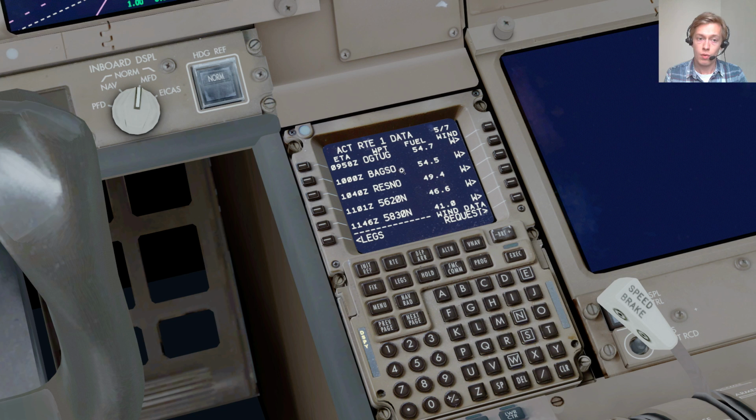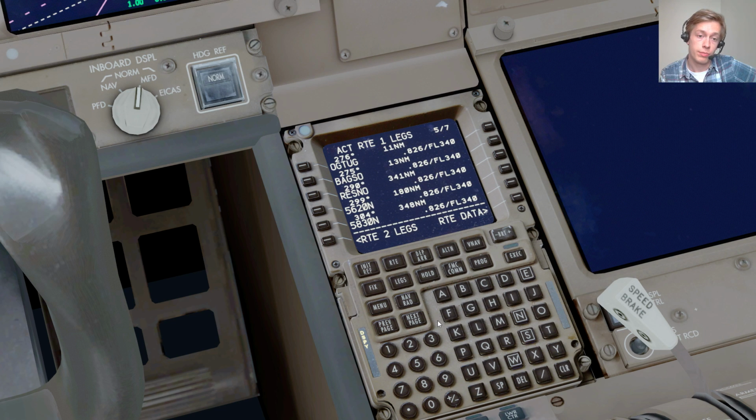So by waypoint Barso, which we reach at 10 Zulu, we actually want to start thinking about asking oceanic clearance, alright? So then we have 40 minutes left until we arrive at the Resno. Now again, once we are up in the air, we're going to have the latest information, but you can use the route data page to determine when you're going to arrive at this particular waypoint.